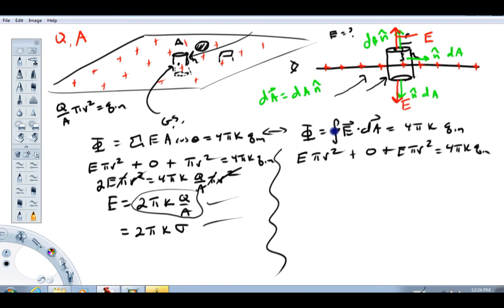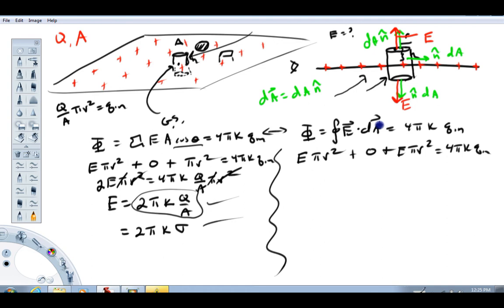Then you draw electric field vectors at every relevant point on that surface. And you draw normals or dA vectors. It's kind of your choice. You draw them so that you can evaluate the cosine theta, because that cosine theta is the angle between the electric field and the normal. Or in this example, so that you can evaluate the E dot dA, keeping in mind the dA vector is in the direction of the normal. Okay. Then you hope for symmetry.